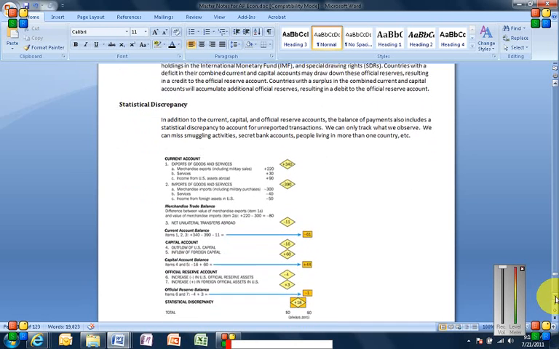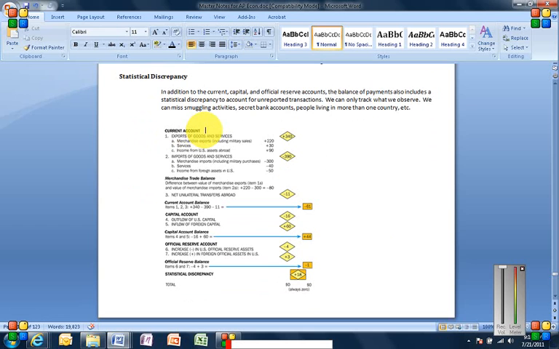So once again, going back to our hypothetical example, we have the current account, which includes exports of goods and services. So some country exports, and they get money in return for those exports, whether it's goods, merchandise, services, and income from assets abroad. So all of those would be pluses, also known as credits. On the flip side, a country could have imports, which would result in a debit or a negative. We look just at goods, just at merchandise. That's the focus for the term trade balance or merchandise trade balance.